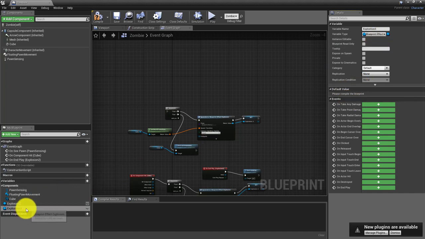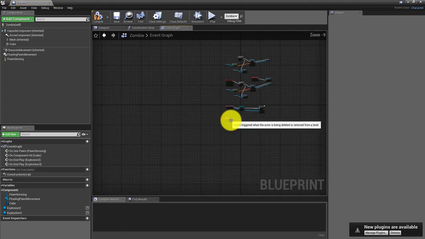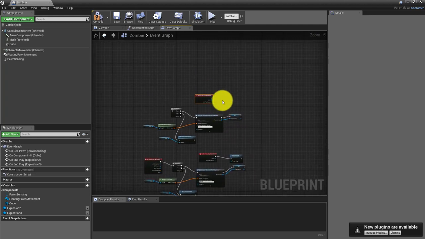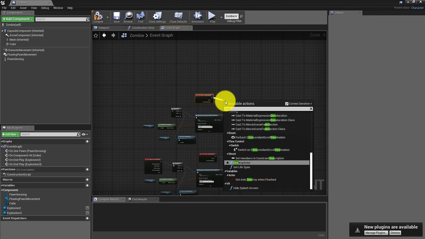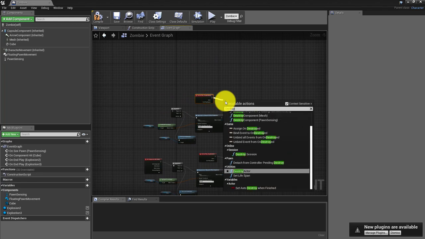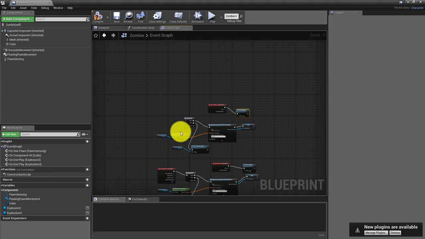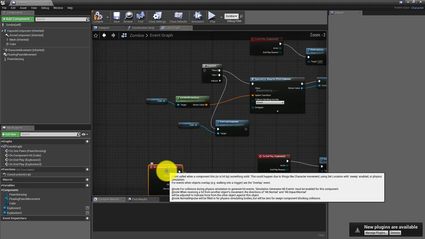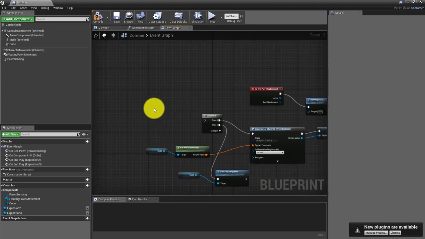And again, with it selected, let's go and click on end play. Let's move that up here and do the same thing. We're going to drag off of the execute and type in destroy actor. All right, so almost ready. We just need to now create the this one, remember, is the on component hit, and now we have to have the on component overlap.